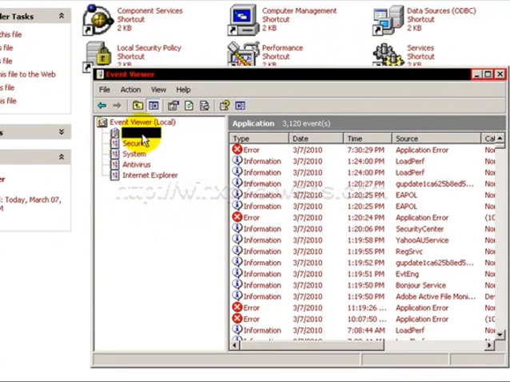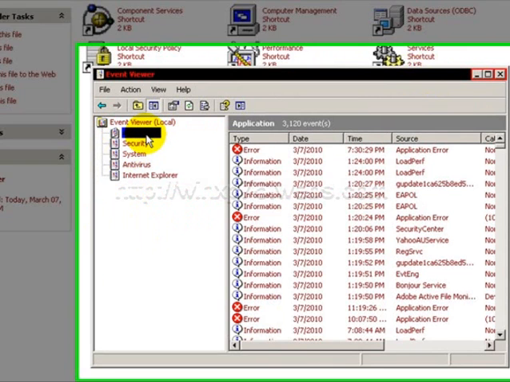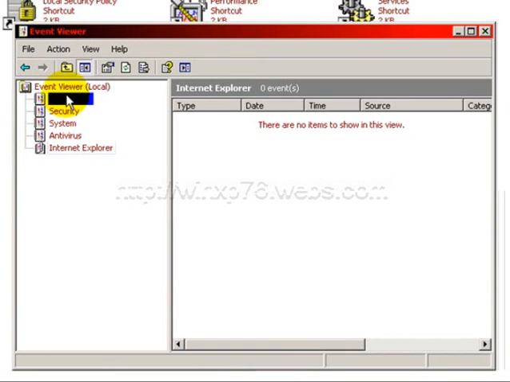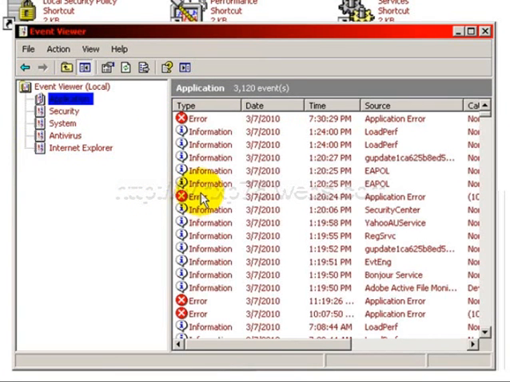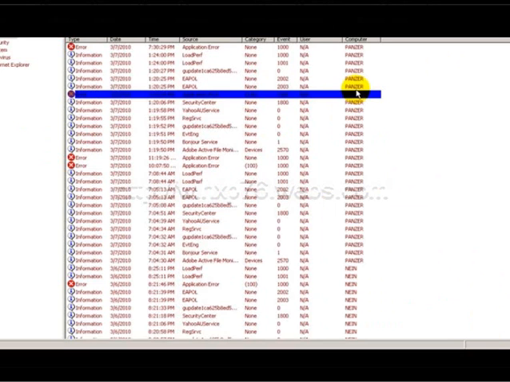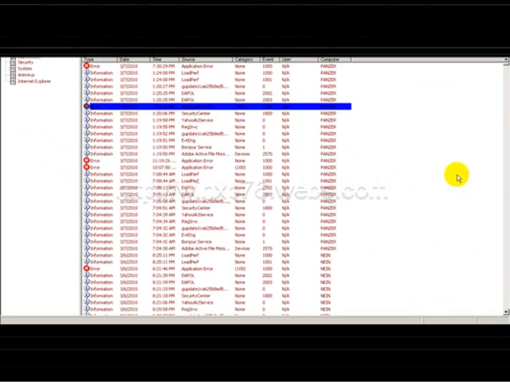And this is what you're going to do. You're going to select it, and you're going to read the information on that. And that's how you get to your logs and find out what's really going on with your computer. And it's very resolvable from that point on. It doesn't leave anything out, so don't think anything you do is not going to show. It will show in here. It's a rather informative tool to have. Alright, that concludes this.